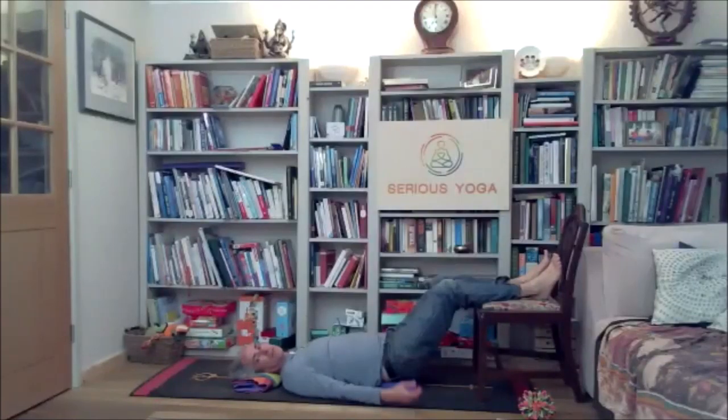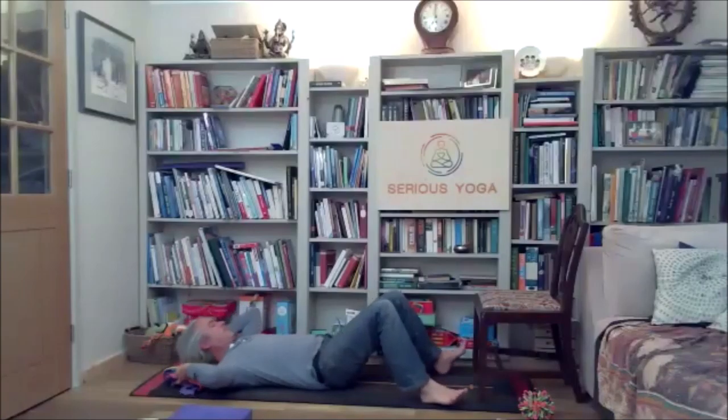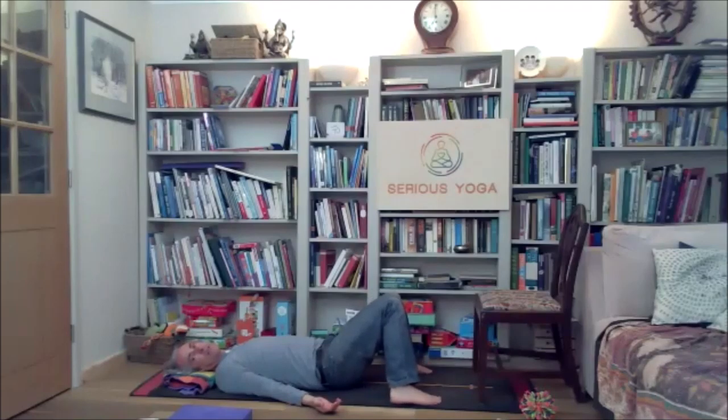If you're feeling really comfortable and would like to remain in this position for a little bit longer during the start of the relaxation, feel free to do that. If not, come down into a comfortable position — the classical Shavasana relaxation with the legs straight, or with the knees bent. If you're in semi-supine, take the feet a little bit wider and rest the knees against each other, which helps the legs to relax. Don't forget to support the head — you don't want the chin in relaxation to be higher than the forehead. Ensuring that you are comfortable and remain comfortable — please do adjust your posture if you get uncomfortable at any time.